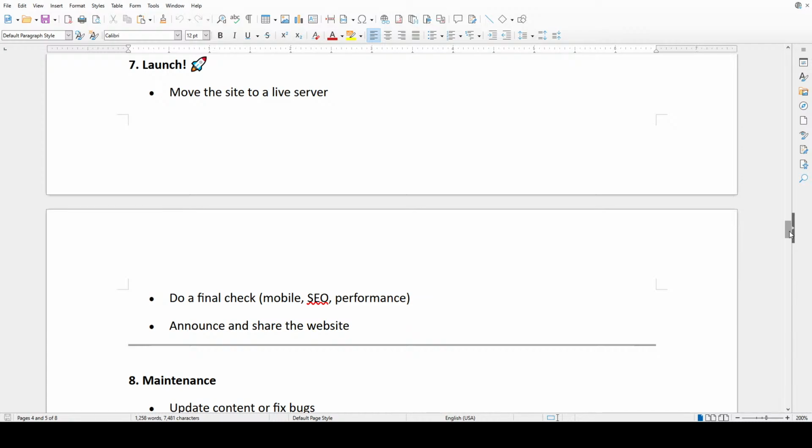Then we'll do a final check, mobile responsiveness, SEO. At least we've heard about the word SEO, right? SEO, search engine optimization. It's more of another broad field entirely on its own. Let's say, for example, you build Patrick.com and you want Patrick.com to be ranked first.